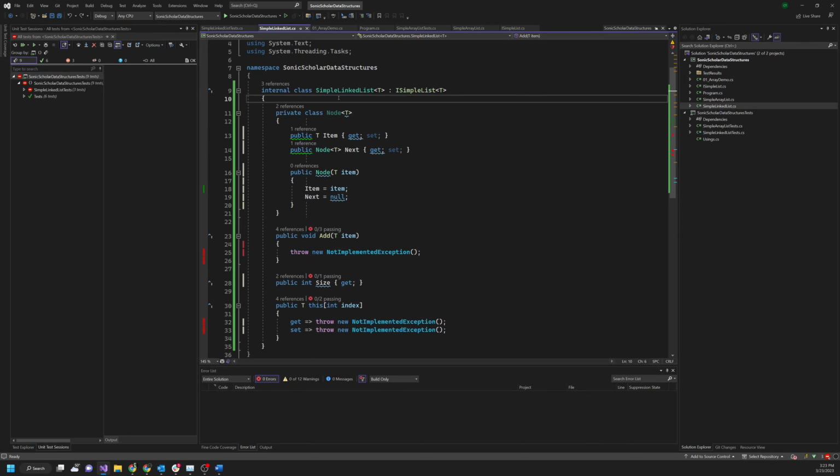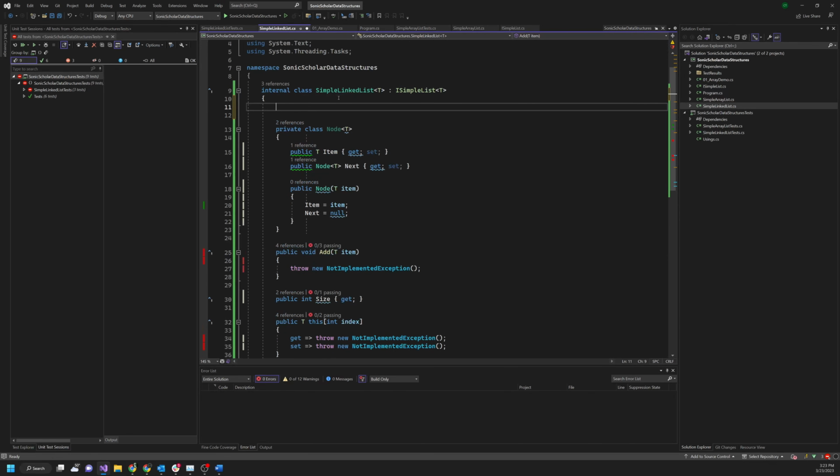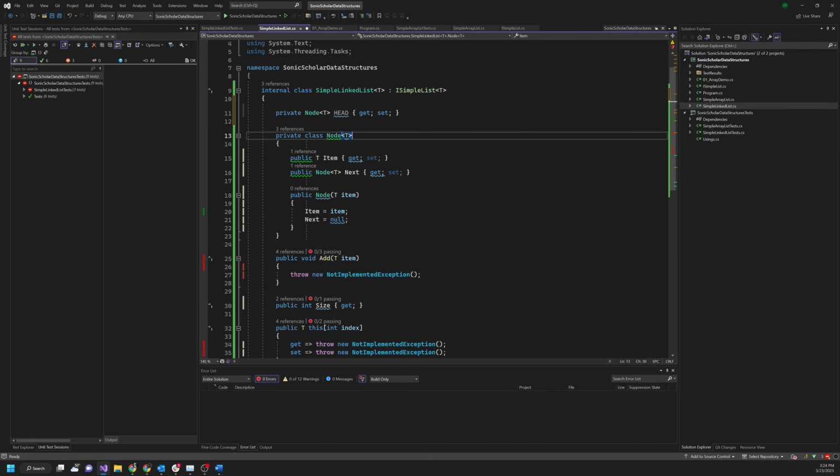Okay, working on our linked list, I said we need to keep a reference to the head. That's just going to be internal to this class. No one really needs to know about it. And I think I might go back to my unit test class and add a unit test for my linked list that checks when you create one of these from scratch. I want to make sure that the size is 0, and this head shouldn't really be pointing to anything. So we might have a specific case for that.